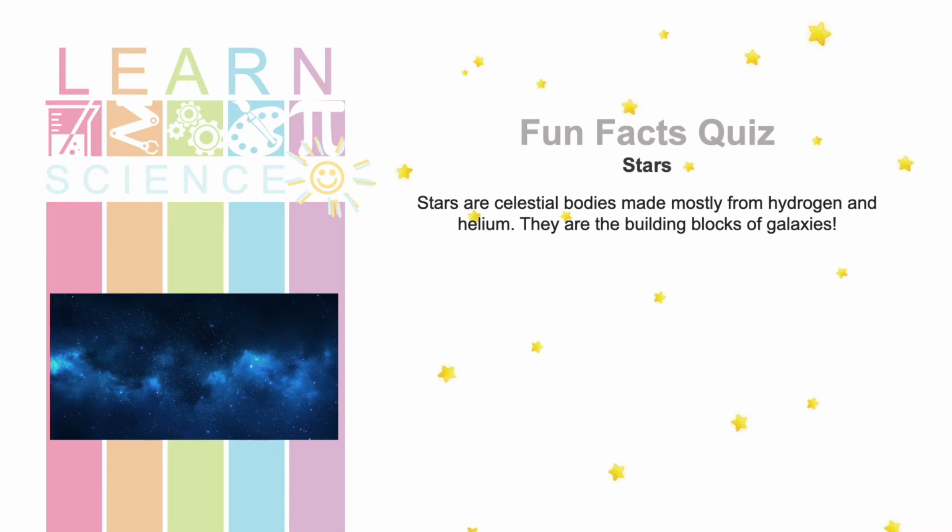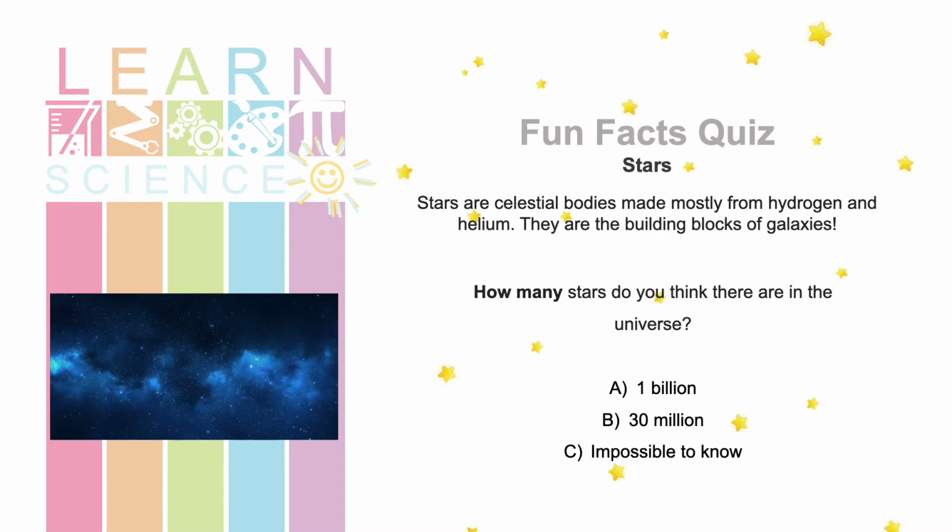Stars are the celestial bodies made mostly from hydrogen and helium. They are the building blocks of galaxies. How many stars do you think there are in the universe? Is it A, 1 billion, B, 30 million, or C, impossible to know? I'll give you a moment to think about this.